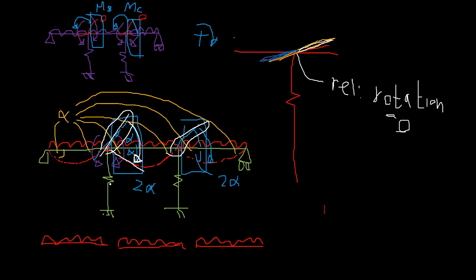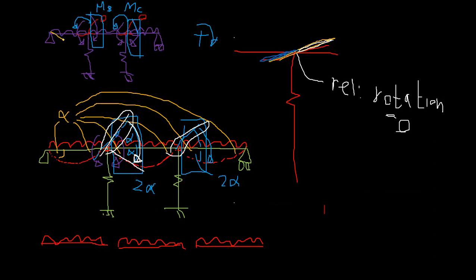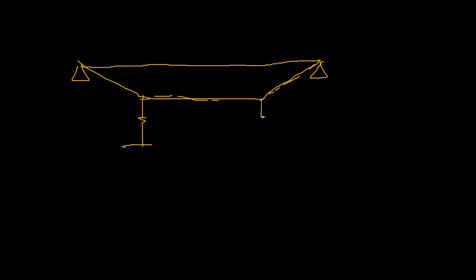So what happens when the load is applied? The springs are going to settle, right? So finally your beam will look like this if it is loaded. This is going to be a straight line. Why? The system is symmetric, right? Why we are considering that is because we can have another rotation due to the displacement of these springs. It was initially here, right? So now the spring has gone down a delta. A delta, because the system is symmetric. Since it is symmetric, this remains a straight line.